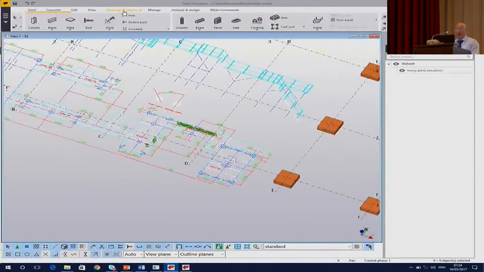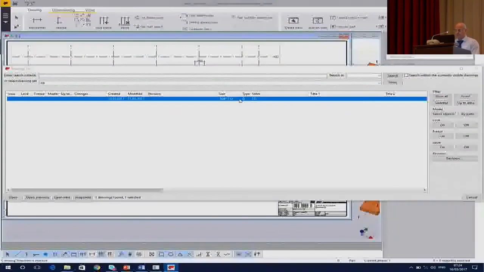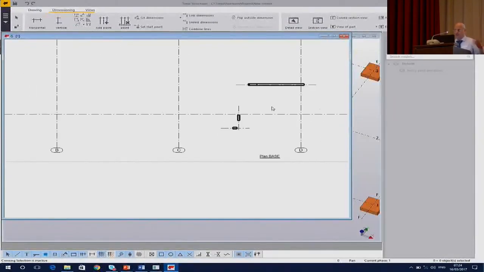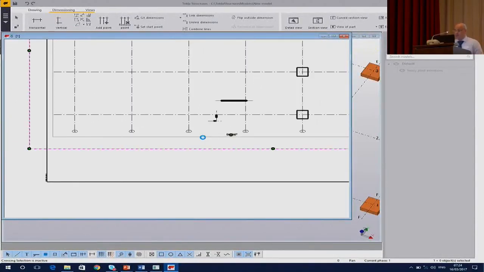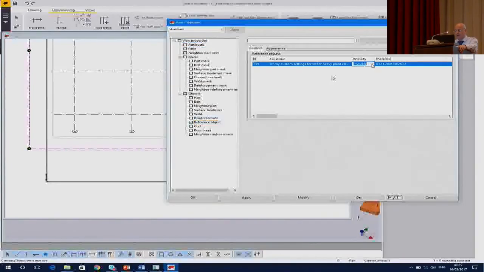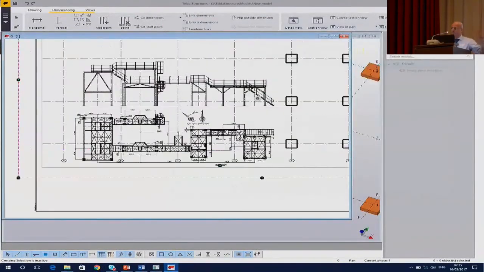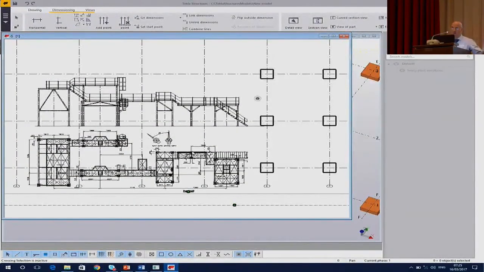If I go back into the drawing, which is the GA drawing, like so, you can see that drawing itself, that's the pieces I've just added. But in my drawing, I can also turn on the AutoCAD drawing. So just click on here, I can then go and say, okay, reference objects, there we are. Just turn this on. We can say turn that on in here, so visible. So that is my AutoCAD drawing in my Tekla drawing. So you can have the two together, so you can double check one over the other.